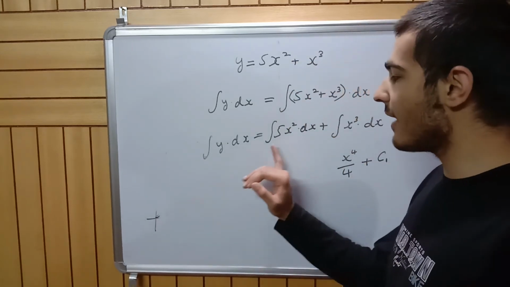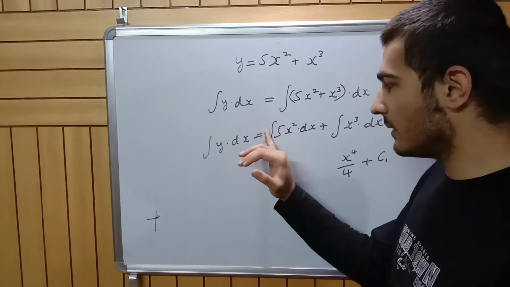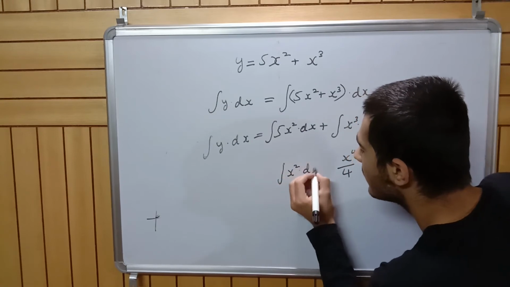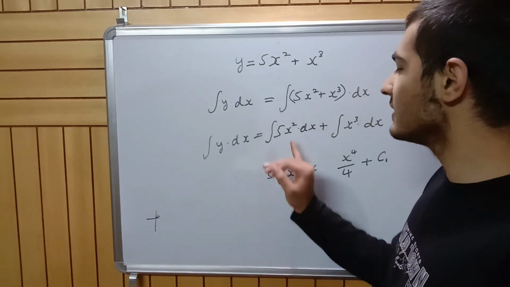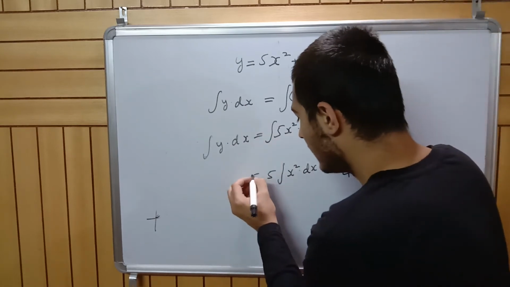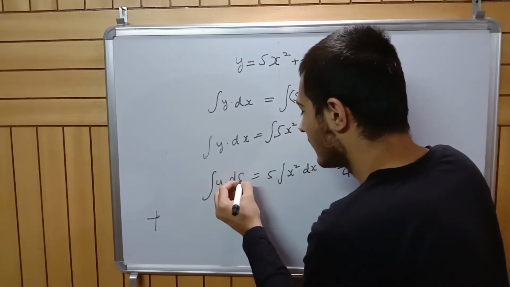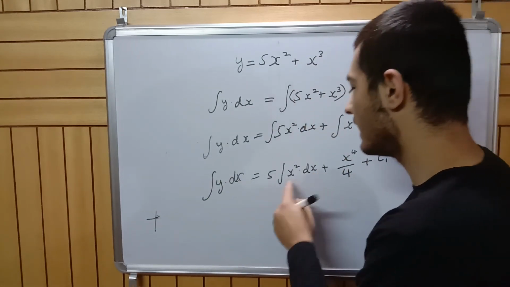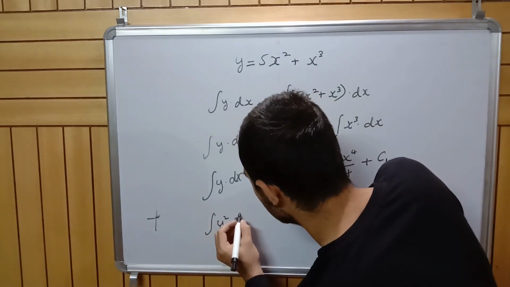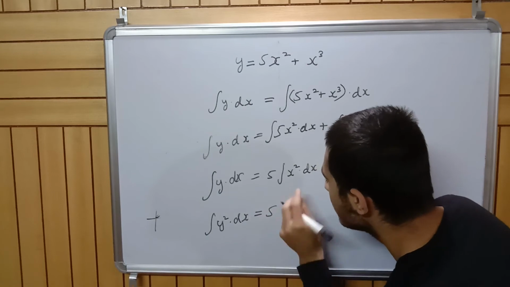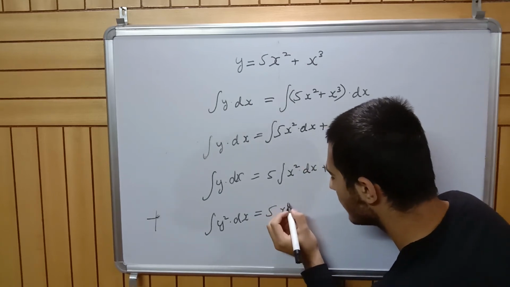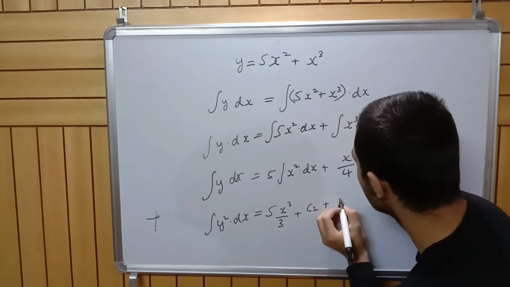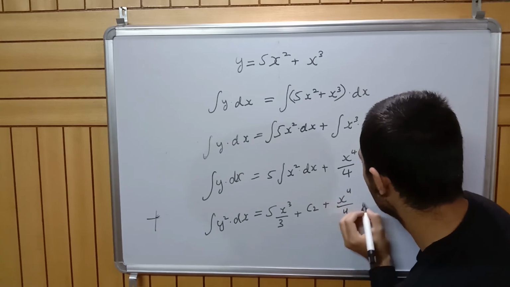So I can simply take this 5 out, because whatever I get as the area under x square, I can find that and then multiply it by 5. So I take my 5 outside simply, okay, and this equals, I'll just write this here. And if I proceed, I can now use my power rule here also. This is a plus sign there also, okay. I can use my power rule again here, and what I get is the integral of y dx equals 5 times, so I increase the power by 1, so I get x cube by 3 plus c2, the second constant of integration, plus x to the 4 by 4 plus c1.